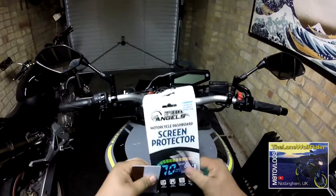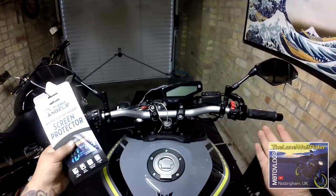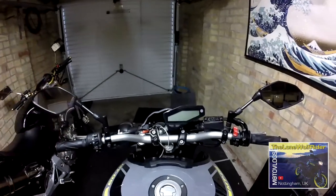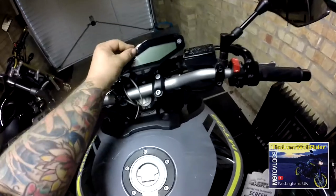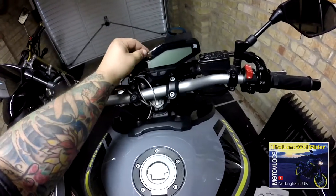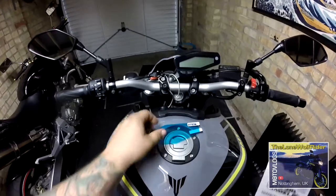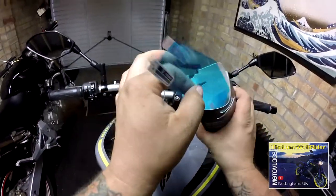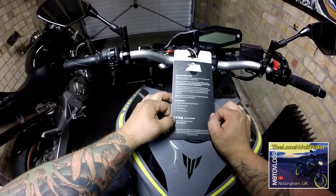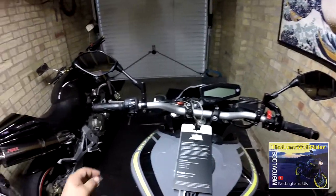It's as simple as that to apply. Just make sure that you buy the right one and apply the one that you want. Application wise, it is great — very simple, just follow the instructions. If you've ever put a phone screen protector or a laptop screen protector on, it is exactly the same. It's a doddle and it feels very tough. It's not rock hard like glass, but it's resilient and it's not going to be brittle and break. I'm very happy with this — it's so simple to put on and it's relatively cheap as well. The website is speedo-angels.com and they have a Facebook page, Twitter, Instagram, and a YouTube account as well.